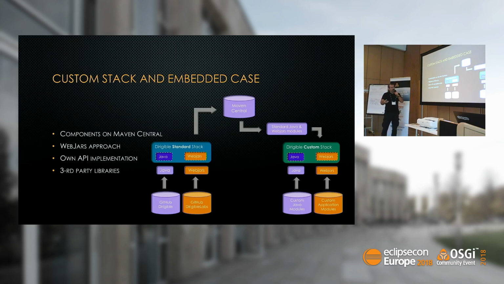And why we did it? Because in this way, we can use the whole already really mature CI for Java development. So we have jars, we have Maven Central, we can publish our stuff, you can create just a POM XML and add dependency in very standard way, and you can first create your own stack, Dirigible stack.